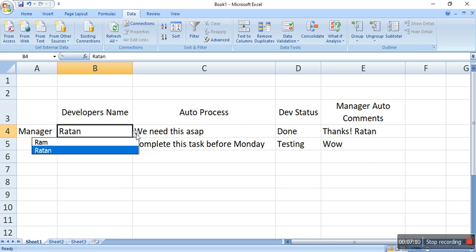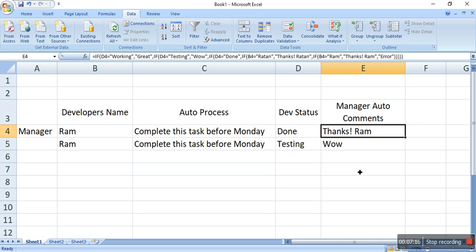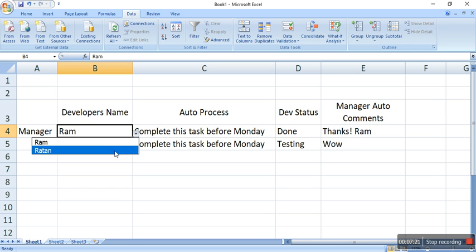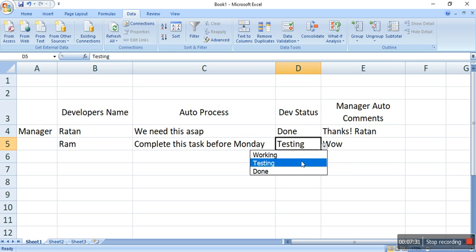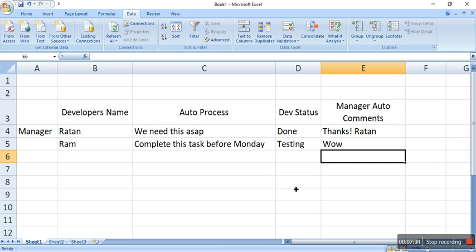When manager select Ram, this message will automatically change thanks Ram, and when manager select the Ratan, then it's automatically come thanks Ratan. Testing. It's our if function which I used in Excel.